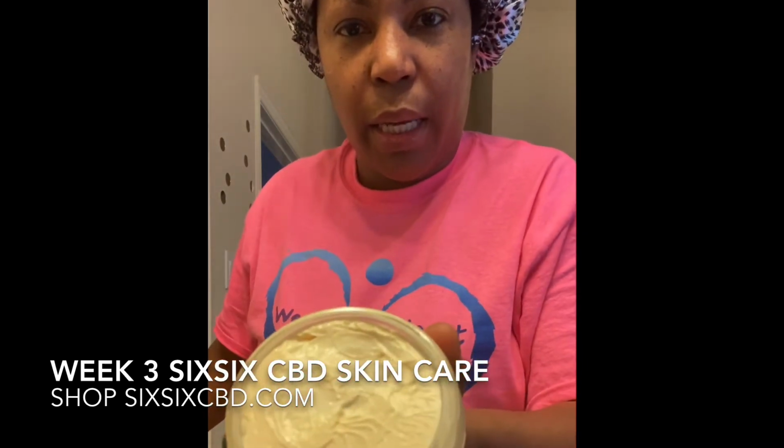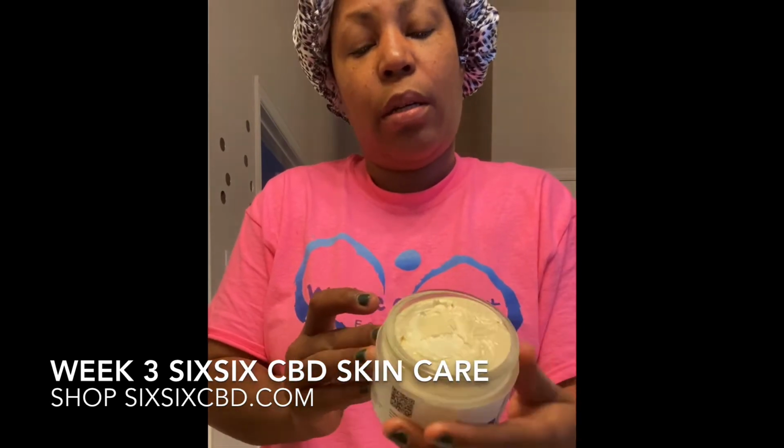The inside, nice, whipped up, good cream. And this one contains, let me go and get it for you guys. Okay. It contains basically everything that I said in that nourishing eye cream, except it does have emulsifying wax, glycerin, witch hazel water, vitamin E, sunflower seed. So mostly a lot of the same products that are in the eye cream. I don't have my glasses, so my eyes are 49. But it does have provitamin B5, vitamin A. So a few more things that are gonna be needed all over your skin.